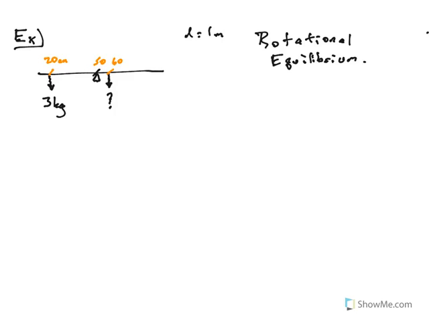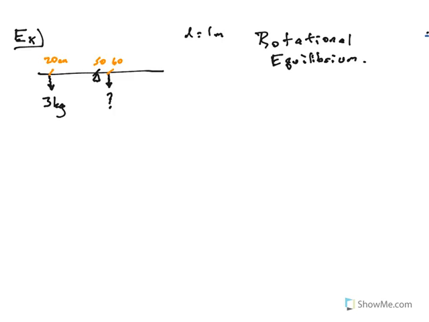Because we're talking about a rotation, not just summing the forces and balancing forces, we're talking about preventing rotation. Forces aren't what's important, torques are important. And a torque is a combination of force and distance. So while 3 kilograms may be on the left, where it's placed also is important. So I don't know what mass I should put here at the 60 centimeter mark. I need to calculate it.